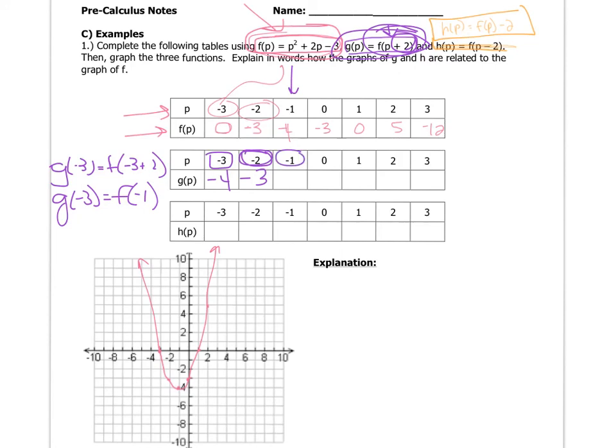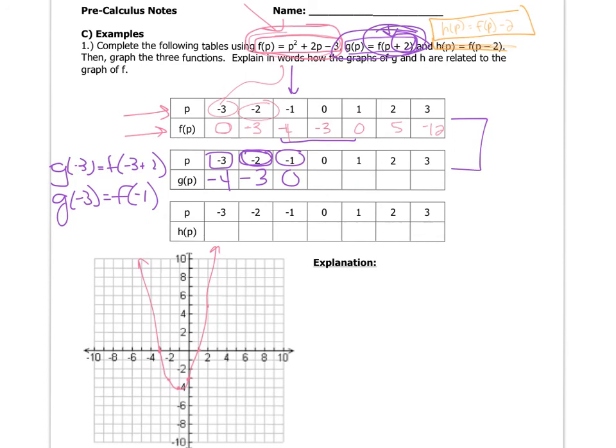If I continue that, negative 1, that's really like f of what? Well, take negative 1, add 2. So this is really like f of positive 1, which is 0. Now, a couple of things that I want you to notice. I'm adding 2 to the inside. If you look at the first two charts, these values are really moving over 2 units. And that's going to correspond to what happens to the graph as well.